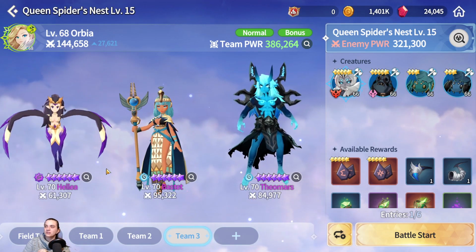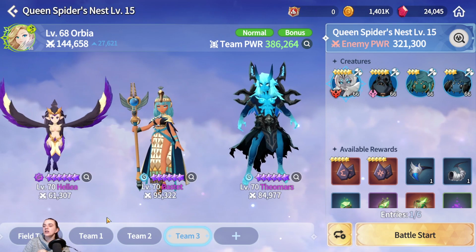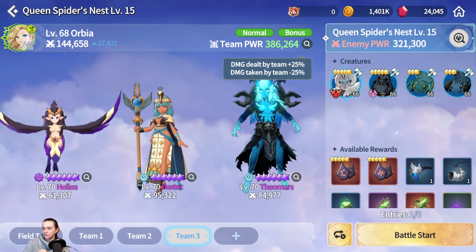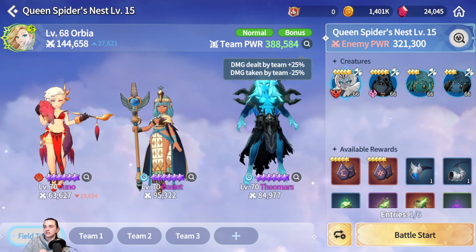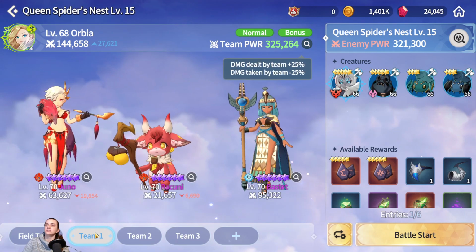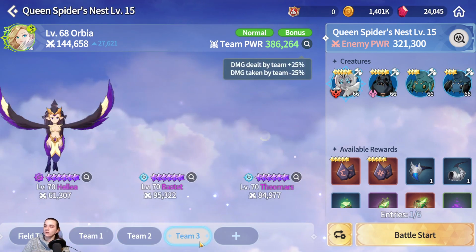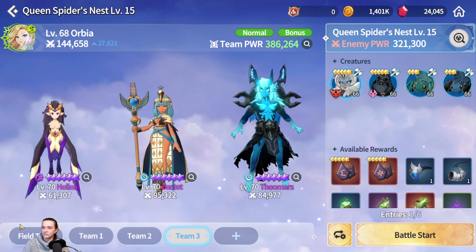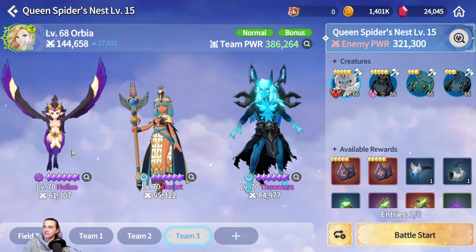But I wish that it showed the team that I used last. So though these Team 1, Team 2, and Team 3 things are very useful, I wish that it was just like Summoner's War, that when I came in here, it had the team that I always do this dungeon with. So let's say I always run this dungeon with this team. Every time I come in, it's on this team, regardless of Team 3, Field Team, whatever. This is the team I do this with.